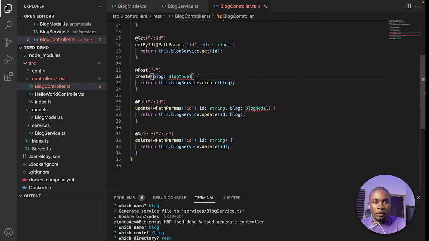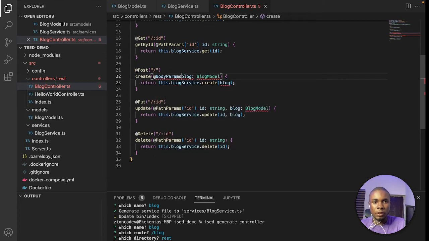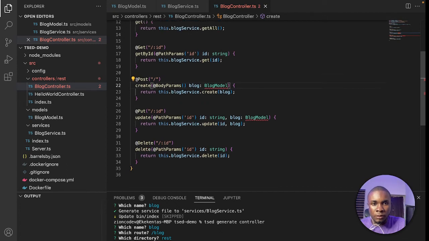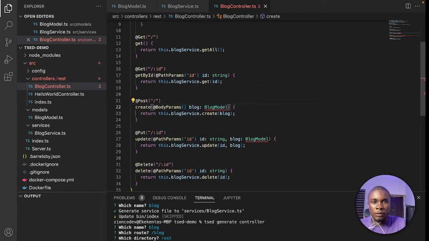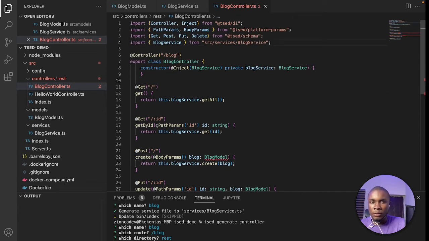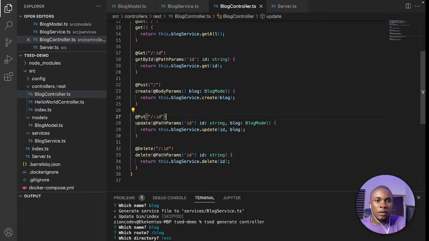So in our body we're going to use the body params. Okay. So we also need to import our model. So we have the controllers for this project created.